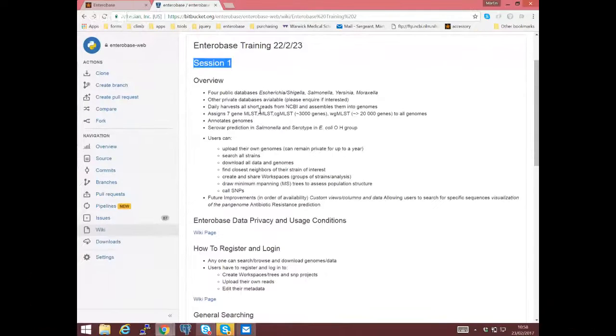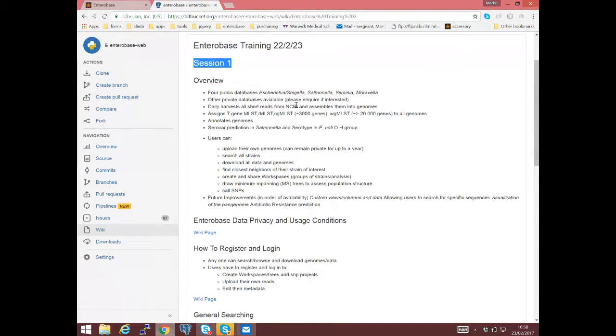Briefly, an overview of EnteroBase. We have 4 public databases: E. coli, Shigella, Salmonella, Yersinia, and Moraxella. But we do have other private databases, which you'll see in a minute. So if you're interested in anything else, please let us know.